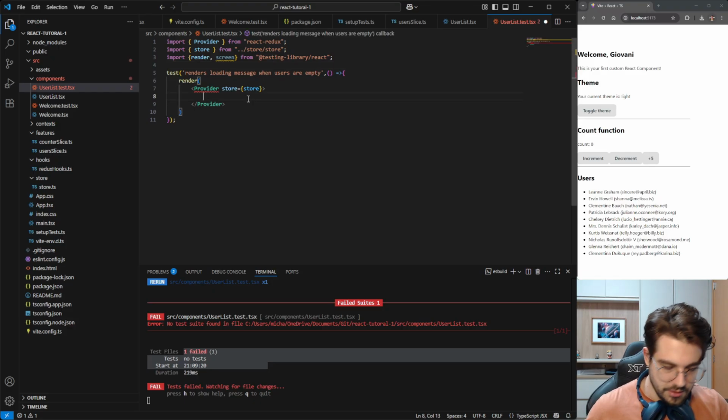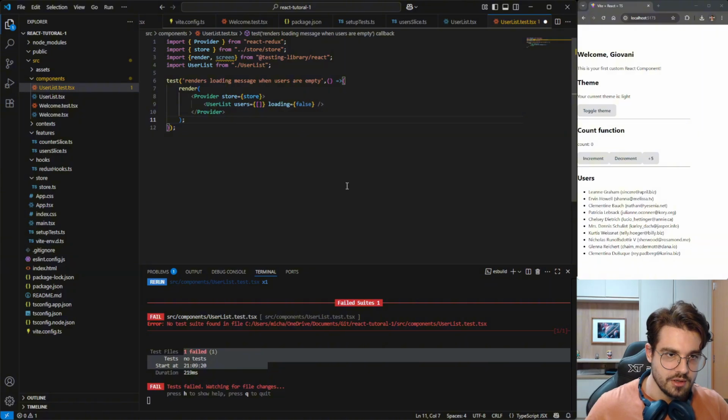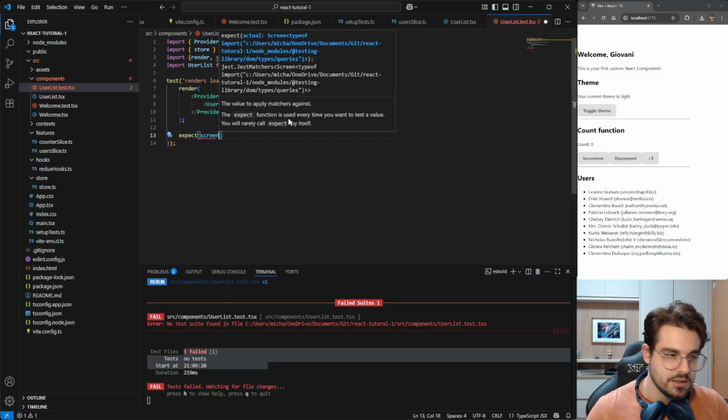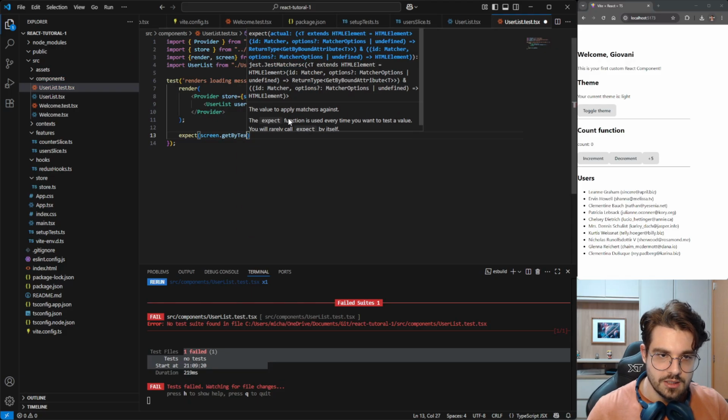So it will render here the user list. I will put users an empty array, loading false, and I will not put the error here because we are not looking for it, and we need to expect the screen dot get by text.